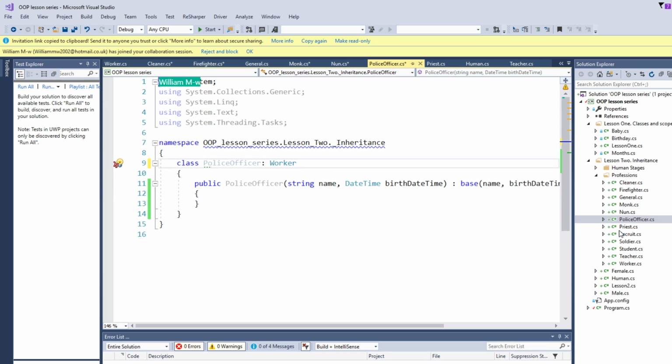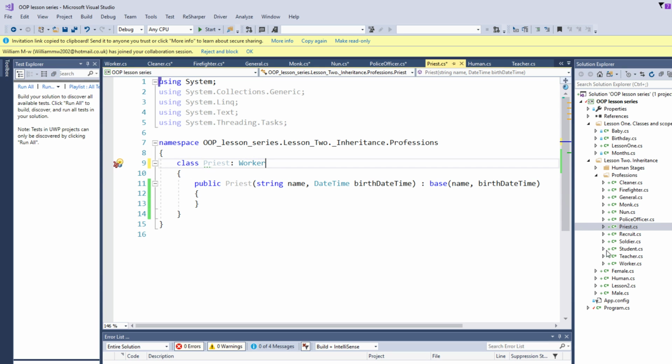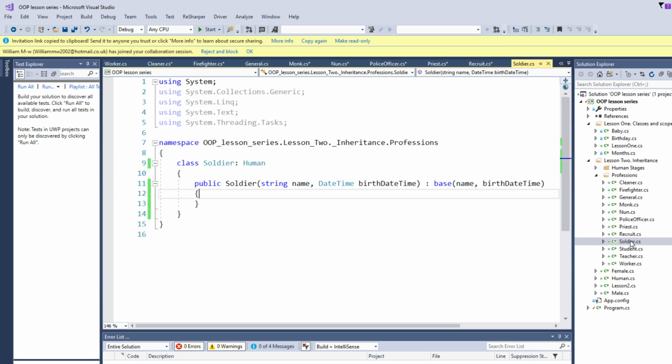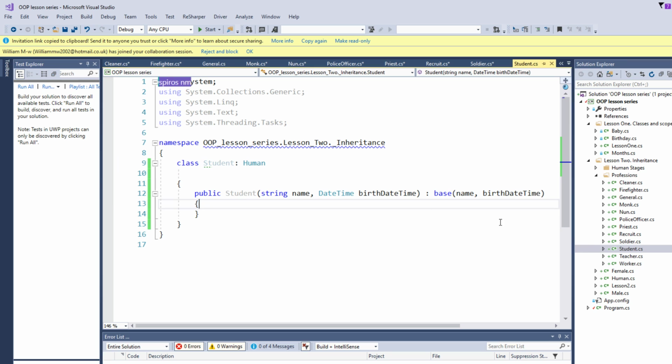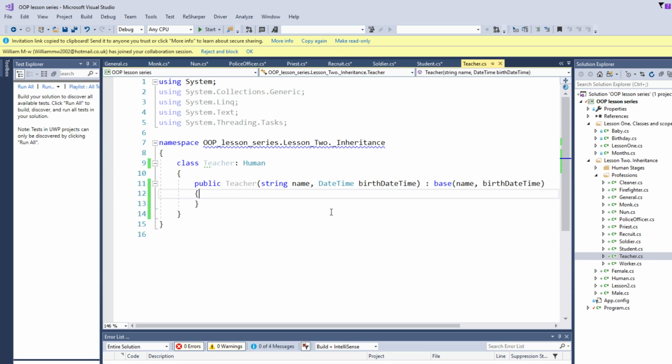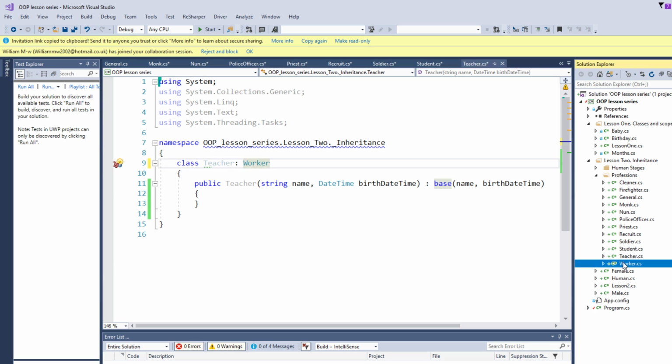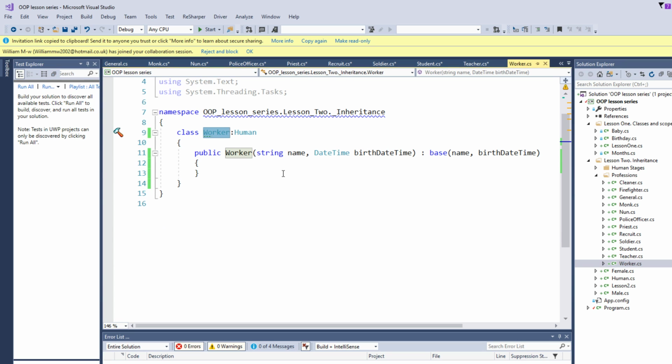And it also doesn't make sense to differentiate classes based on gender, unless you need specifically the differences that the gender provides. So a better design is to have a human class and then a worker class. Well, female and male for human, and then worker for human, because worker inherits human, and then each profession inherits worker.